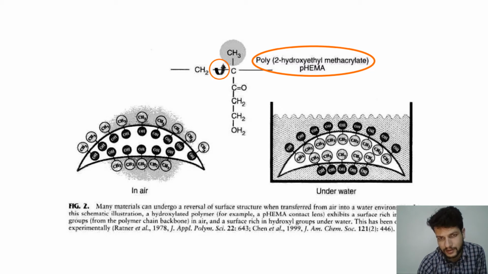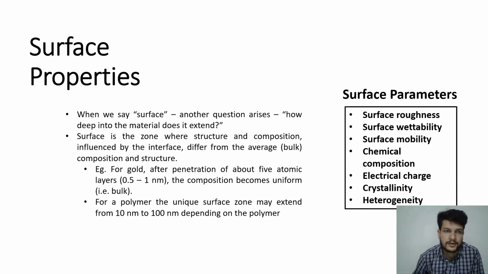If we take this polymer out of the water and put it in air or some hydrophobic system, the hydrophobic groups will come outside and the hydrophilic hydroxyl groups will orient towards the inside. So the atoms in the polymer backbone do not move from their place, but they orient themselves from outside to inside to interact with the different environmental conditions.